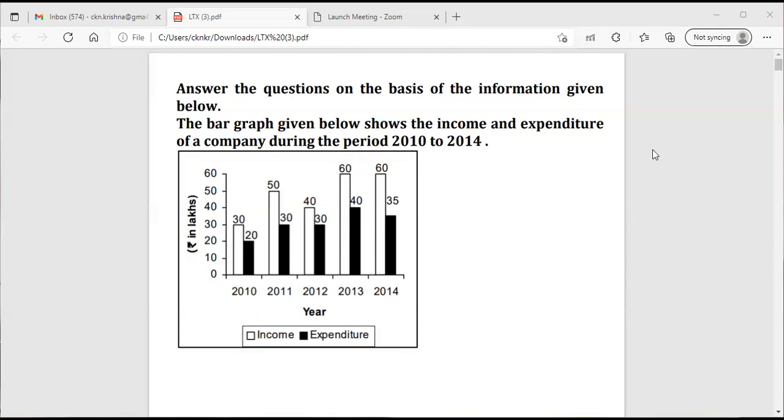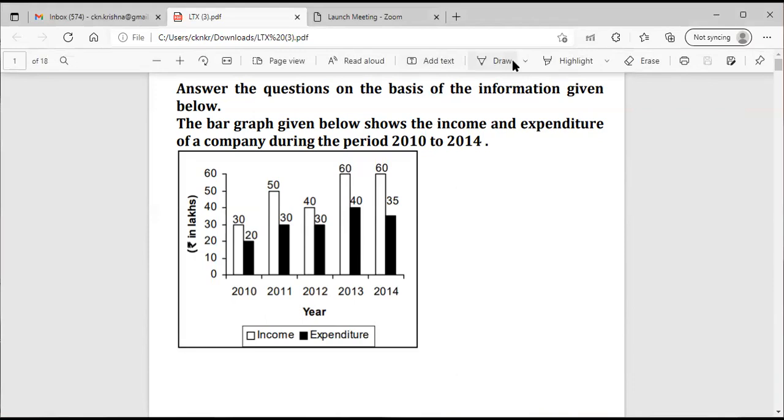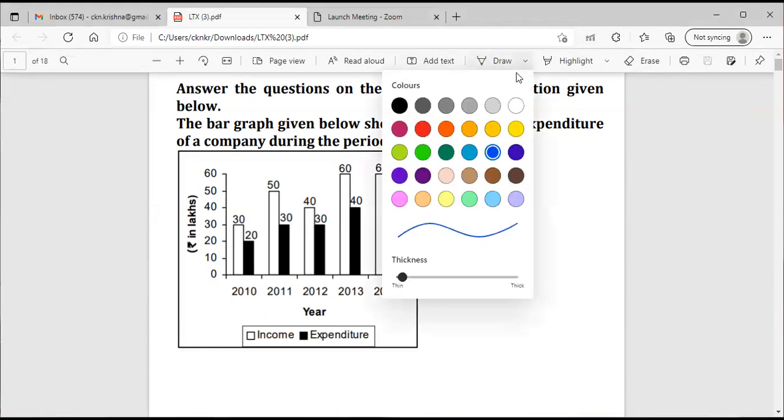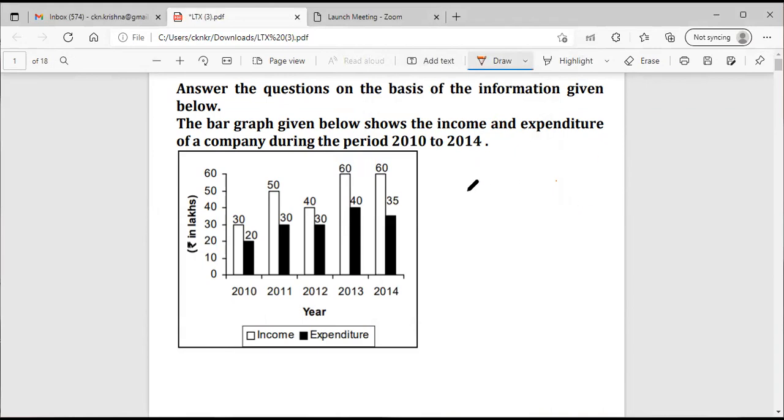When I'm solving the questions of bar graphs, especially in CAT and related exams, what is it that you expect? Suppose, for example, here you would have seen there is a number given as 35. You don't have any headache between 30 and 40. The graph is here, the bar is here. However, the height of the bar is mentioned.